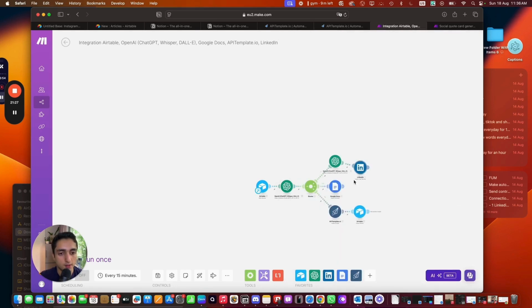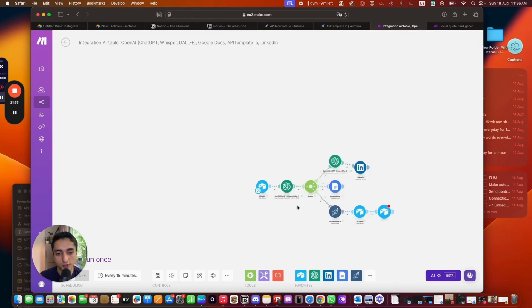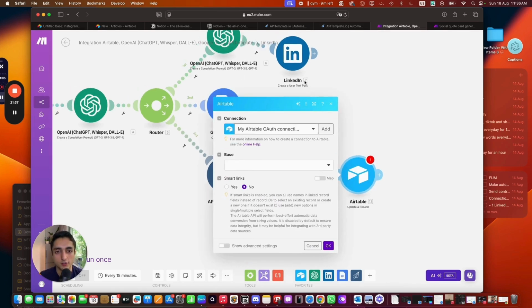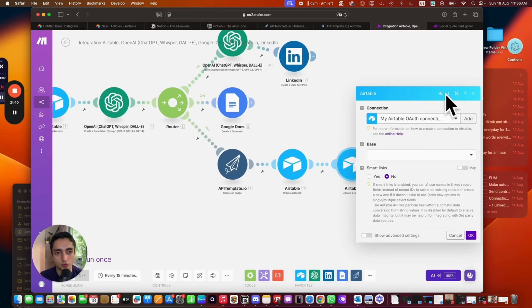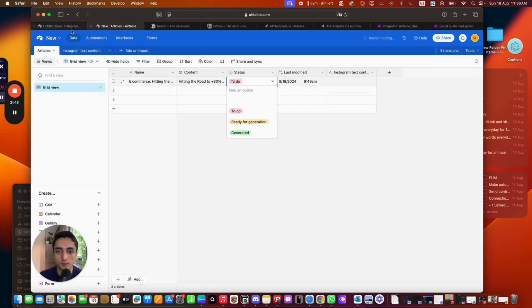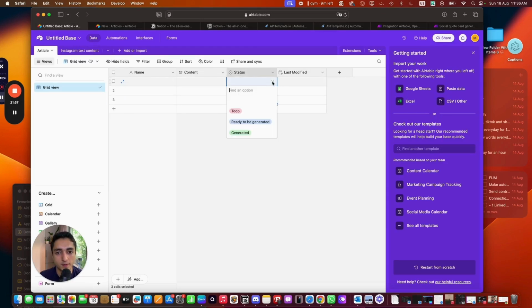Okay. So after that, I'll add another module. This is going to be again for Airtable, but we're going to update the record. The reason I'm doing this is because we don't want to generate a post twice. We don't want to generate it multiple times, right? So when you go to Airtable, I'll show you what I mean. For example, if I change the status to, let's say, ready to be generated, that's when you can actually generate a post.